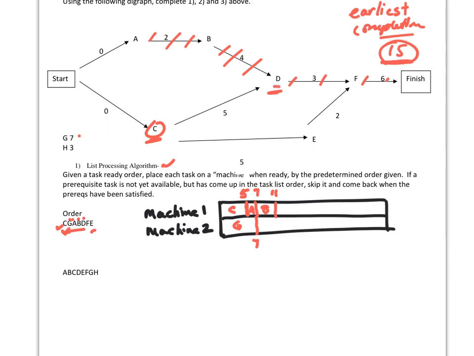Now with D, oh I have to finish B in order to do D. So either I'm going to have a gap on this machine and then schedule it down here, or I could schedule it on this machine here right after I get done with B. So now D takes three, I'm going to put it on machine one. So I'm going to go here, and so this would be three units, so I'm going to be up to 14 here.